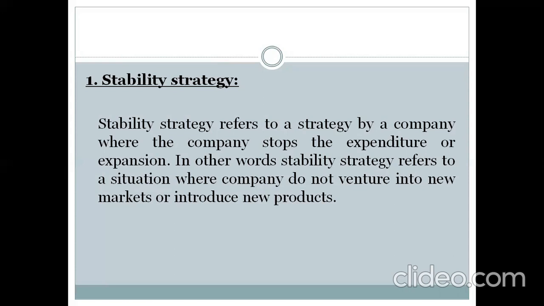Some of the companies will come under this category. They don't focus, or even we can say they don't bother about the expansion, business development, etc. But they are happy with what they have. They don't venture also. They don't make partnership with other company also. They will stay single, they will stay simple, and they run the business. So the name itself suggests that it is a no change strategy.